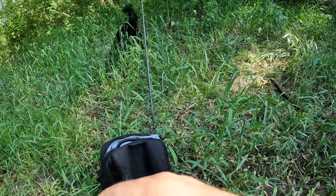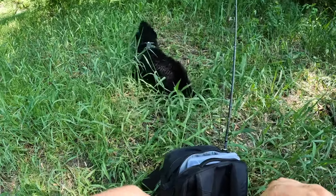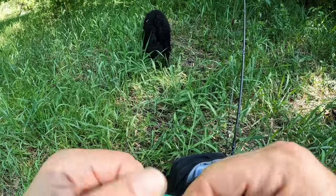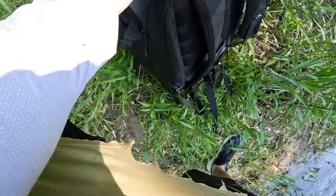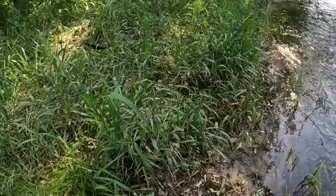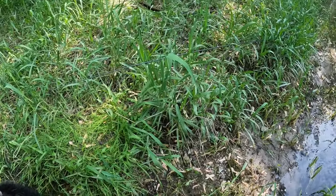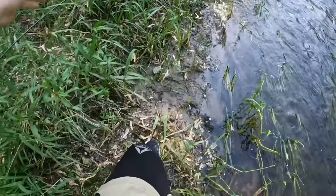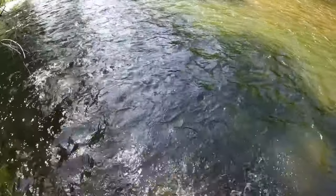I'm down to one rod. I'm gonna have to kind of get creative as my dog is going wild. What are you doing? Are you okay? Need help? Jesus Christmas. Okay. Upward and onward. I'll strap my backpack down and keep them moving. We still got quite a ways to go, I think.